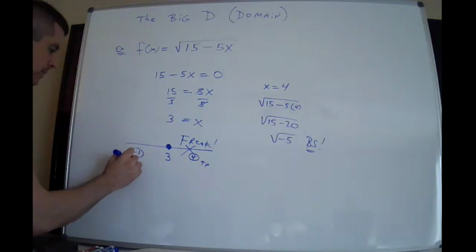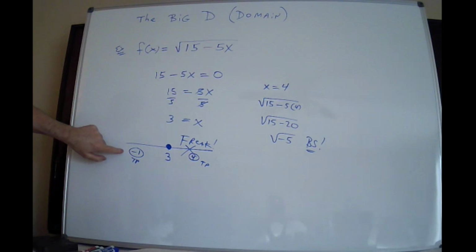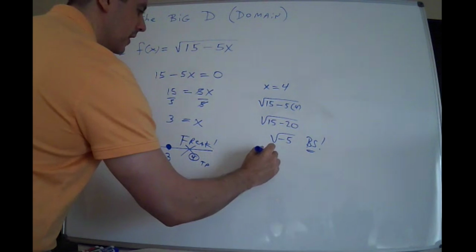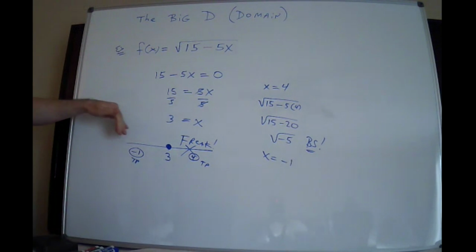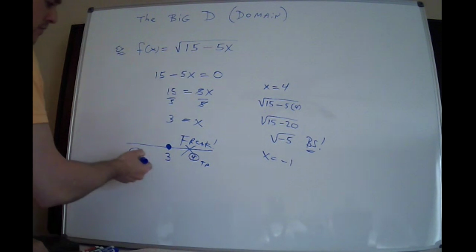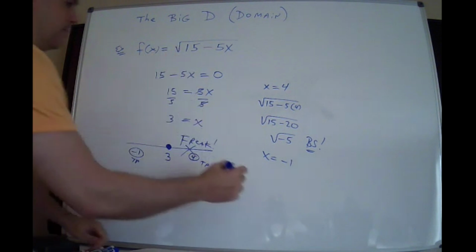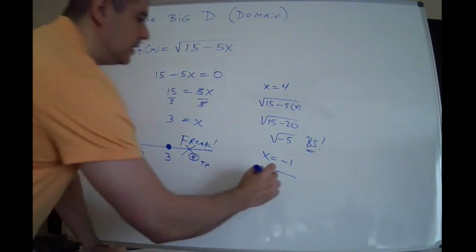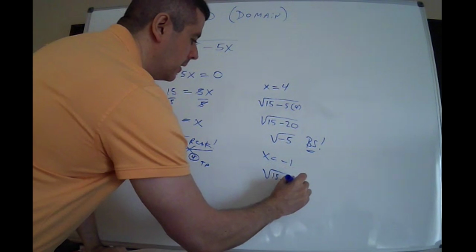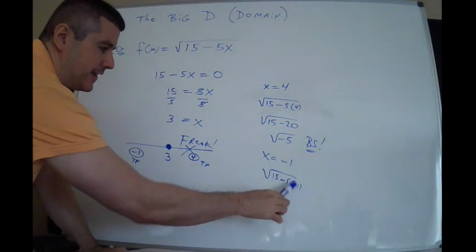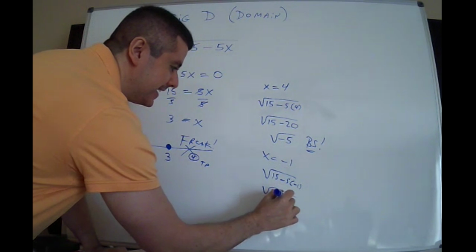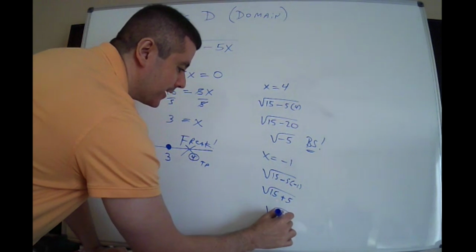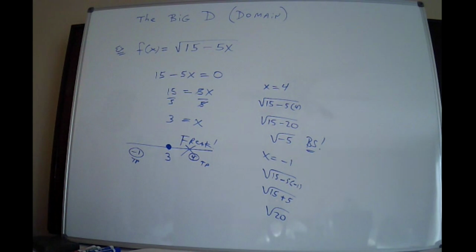Now, just to make sure, I'm going to pick a point on the other side and make sure these numbers are cool. I can pick any number I want. I'm just going to pick a negative. Pick -1, pick -100, doesn't matter. So now I'm going to take f of -1. Put -1 here and here. Pop them in there. A negative times a negative is a positive. Yay! Oh, it worked. Radical 20. Oh, I have to break that down, don't I? No, you don't. Give me a break. But it's radical, it's 2 radical 5. It works.